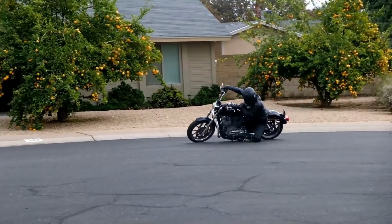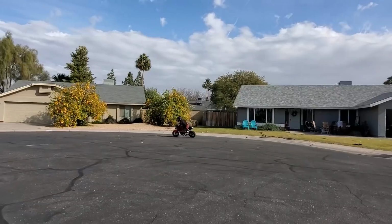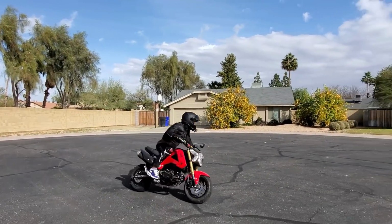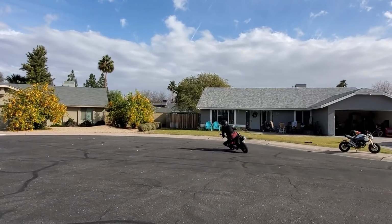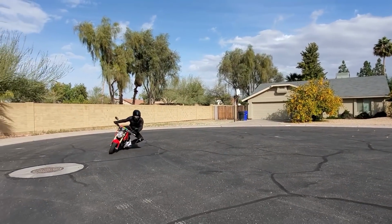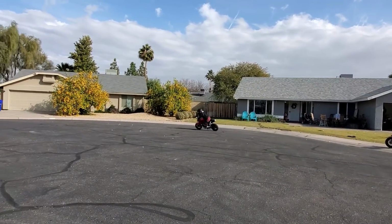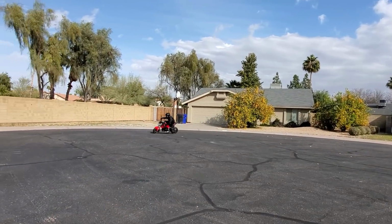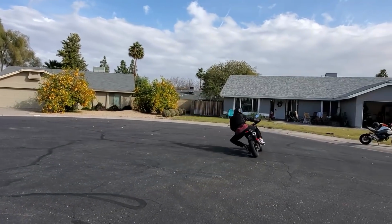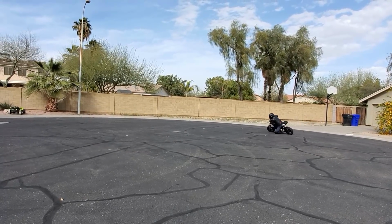So he needs to get leaned over the bars a little bit more, and he's not looking the right way. See how his right arm is kind of bent? It's not loose. He wants that right arm to be pretty loose, just kind of laying over the tank. And that chin should be almost all the way. His chin should be almost like resting, not resting, but down near his left hand.